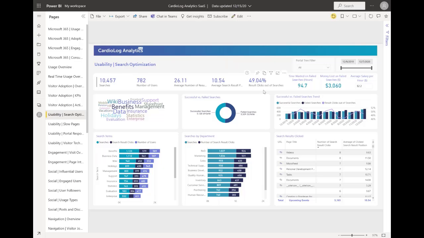At the top here, a few quick metrics. And a little concerning here in my demo environment, only 49% of searches are clicking on one of the results. So over half of our users arrive at what we call a failed search. And we try to translate the raw data. Here we're translating it into time. You can see we're losing about 94 hours of lost productivity on failed search alone. So this is a great indication saying, hey, there's a challenge here. We might want to find out how we can improve search or improve navigation to get folks the content that they need quicker.